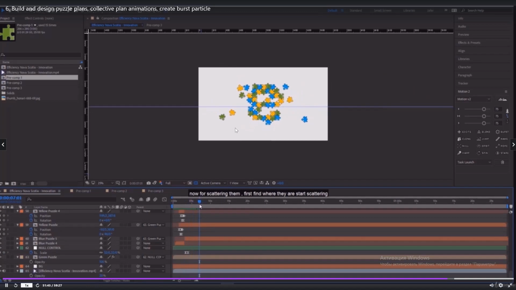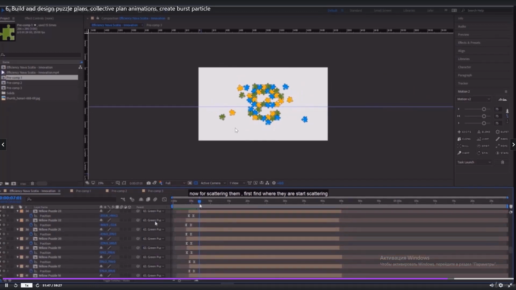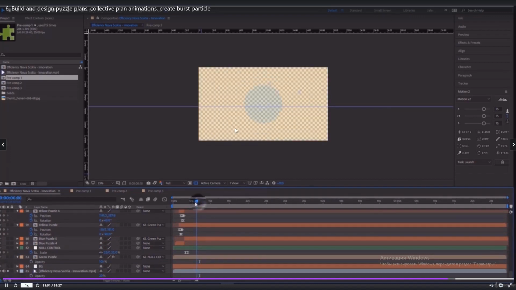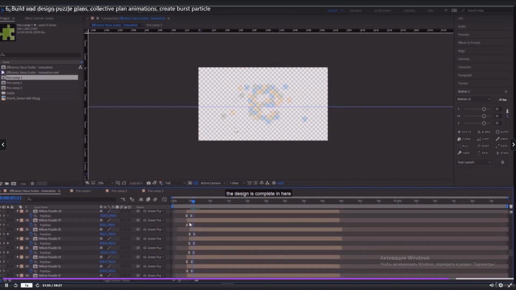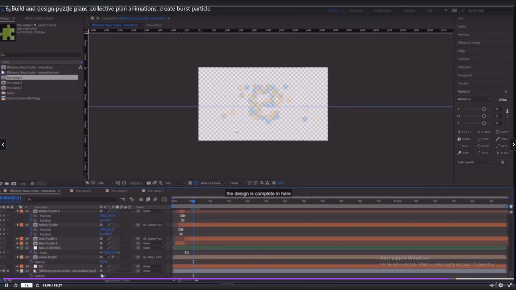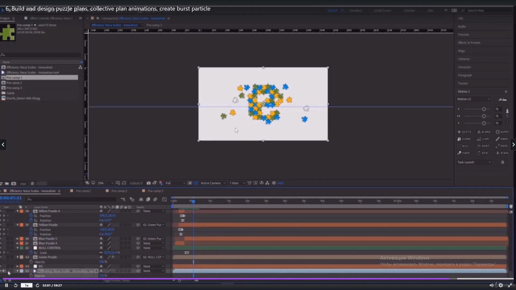Now for scattering them. First, find out where they start scattering. The design is complete in here. And we want to scatter them from this point. This time, their animation contains some rotation too.